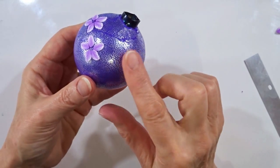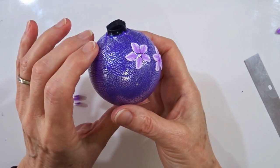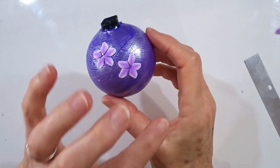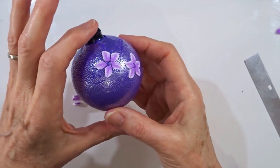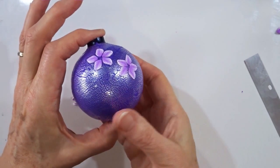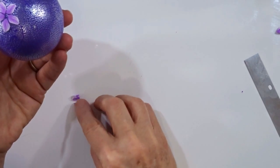The other great thing about having the silver leaf on is that I can touch this. Although I'm holding it very, very gently, I can touch it and I won't get much in the way of fingerprints. So whenever you're working around the bauble, if you can, try and keep your hand, if it's not sharp up here, then obviously you can keep it there and on the bottom of the bauble. But if you try and keep your fingers on where the silver metal leaf is, then you're not going to get much in the way of fingerprints.